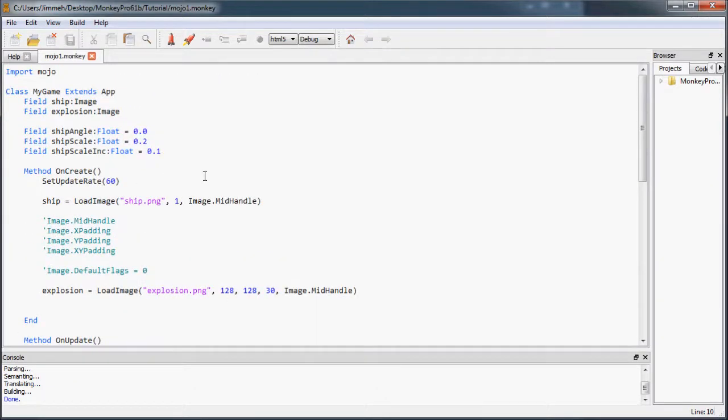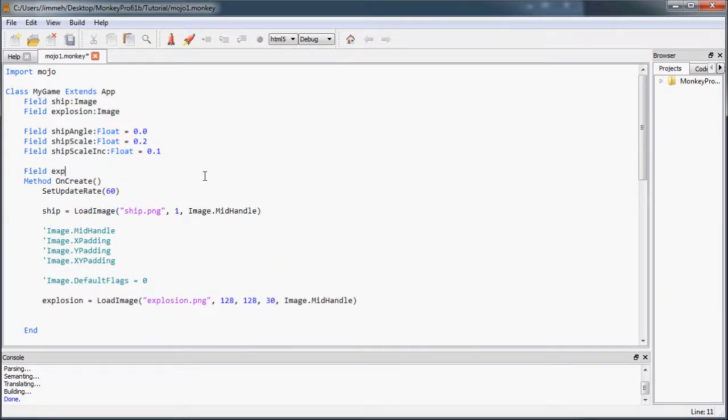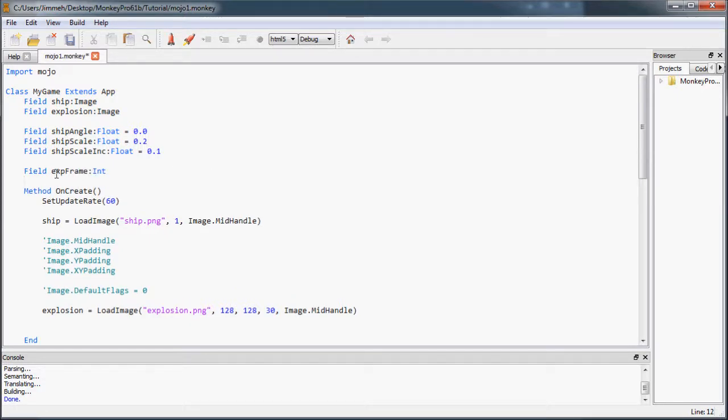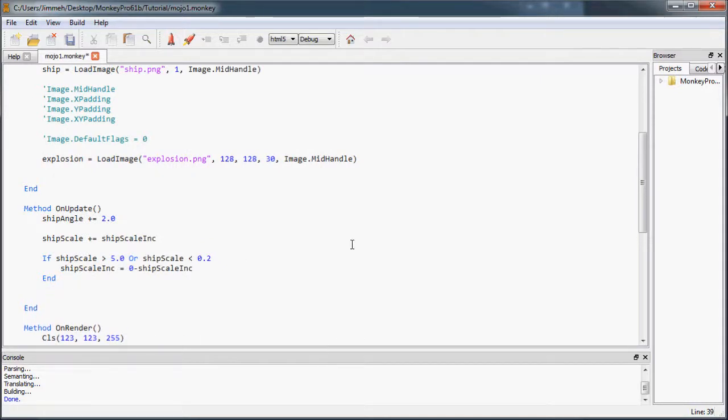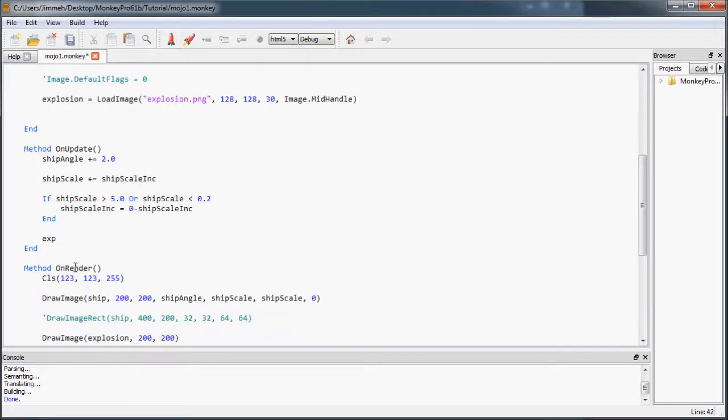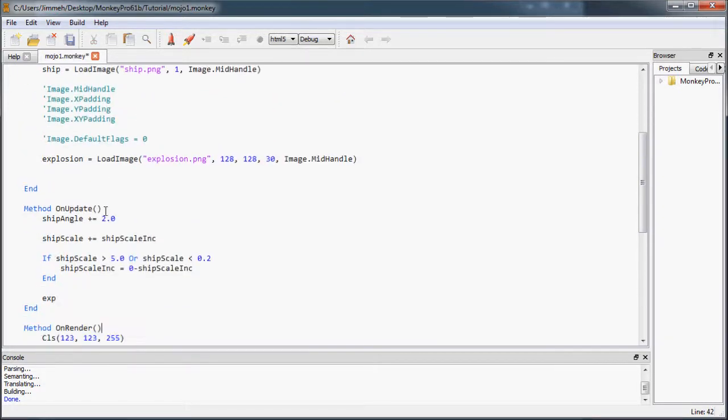And to do that, we're going to start by creating a new field, and this field is going to store the current frame of our explosion. So we're going to call it explosion frame, and then it's going to default to 0, which is the first frame. And then down in our on update, for the same reason as before, we put this in on update so it will animate at a nice consistent speed instead of animating really slowly if on render starts to dip below our on update rate. We want to put it in on update so when it compensates, the animation will still go at the right speed. And it's also going to be timer based, so that helps too.